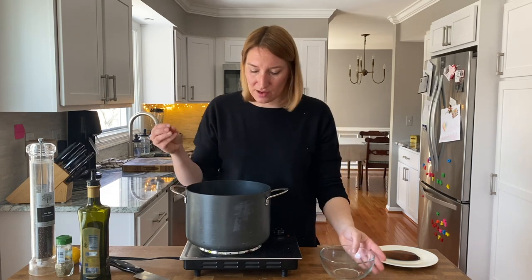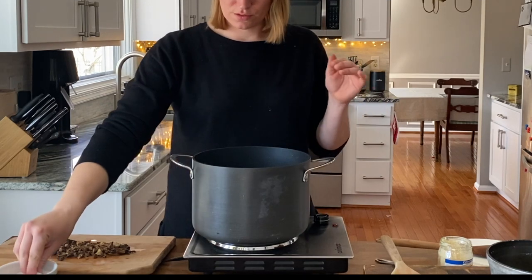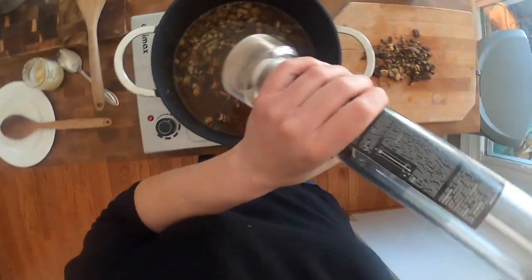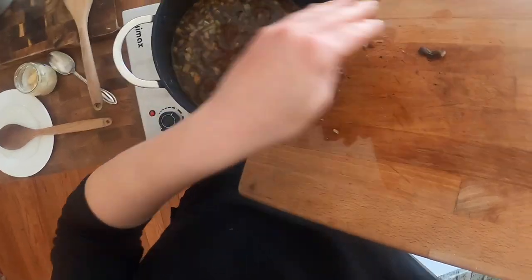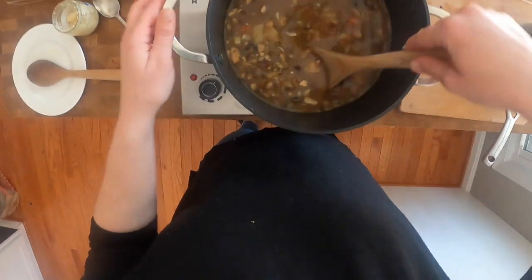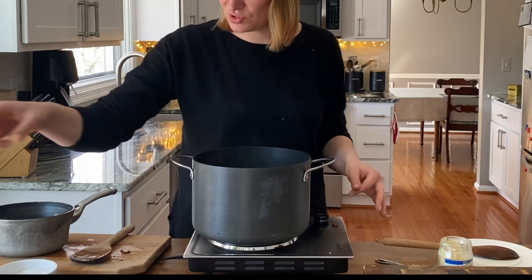If you are making stock from scratch, use the carrots that you used for building up the flavor for the stock. I'm going to add some salt and some pepper, my dry cooked mushrooms, and my cooked potatoes. It smells so good — you can smell the fermentation. All of it just comes together so well.